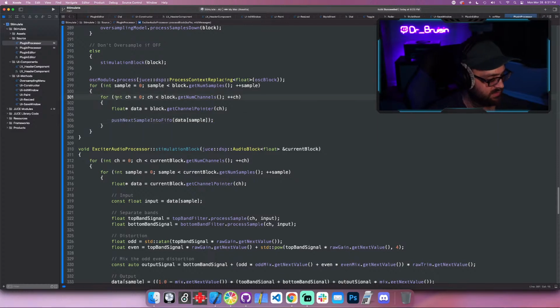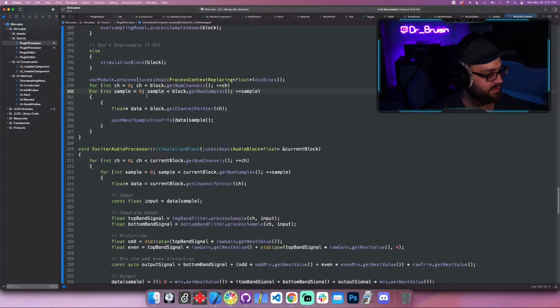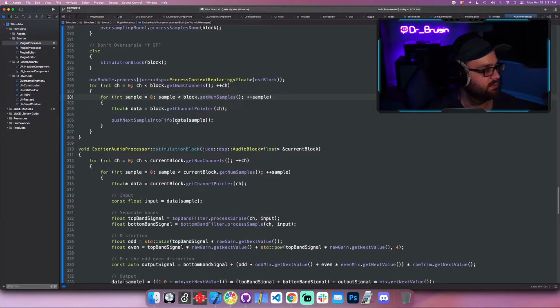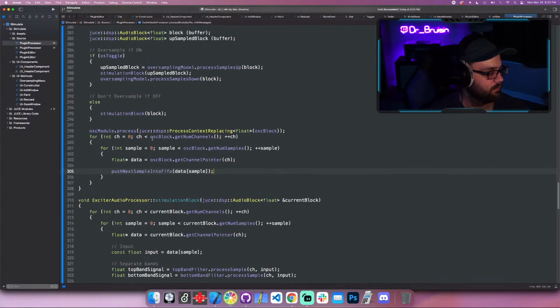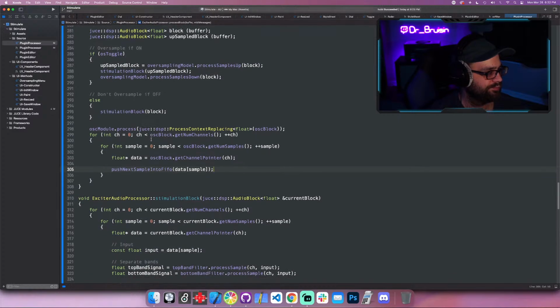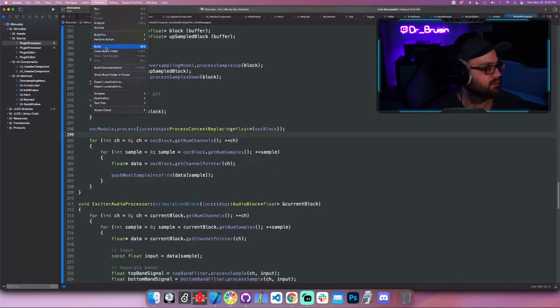Also, I need to change my little button setting for this, but it's supposed to be better to put the channel loop first, and then loop through the samples. So it needs to be based off of osc block. And this is outside of the oversampling logic, so that shouldn't affect it. It's a different block. Let's see what happens.